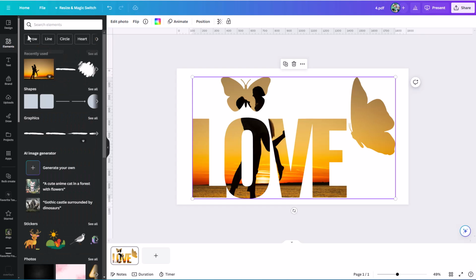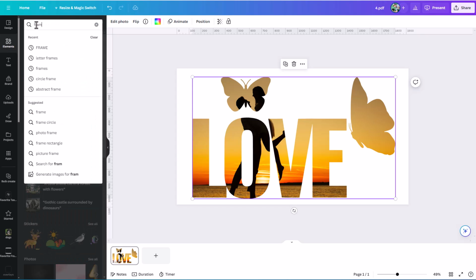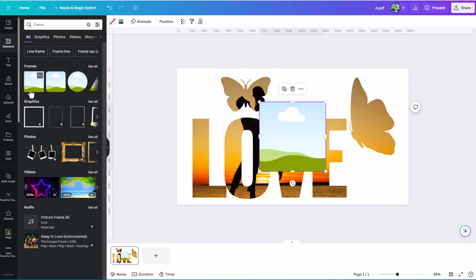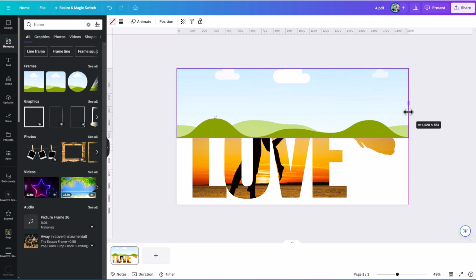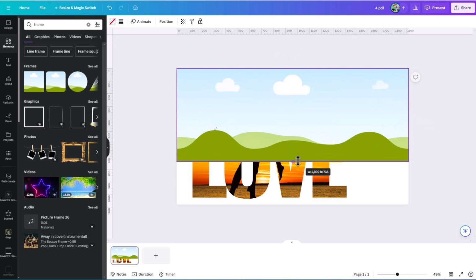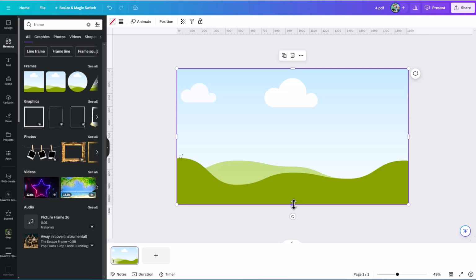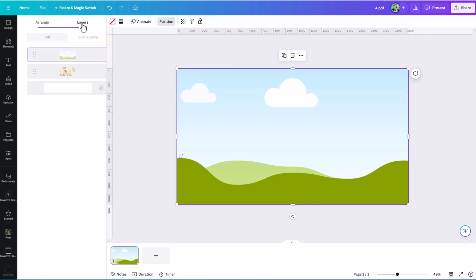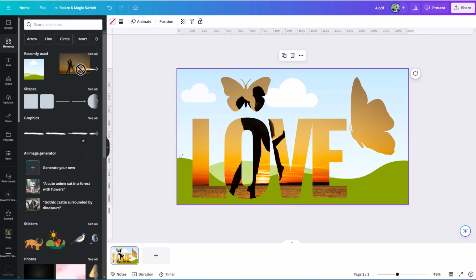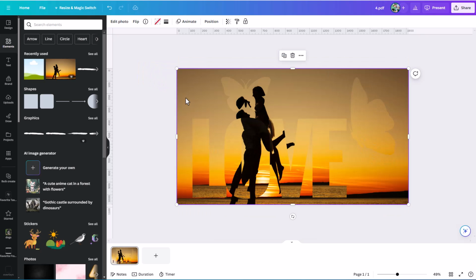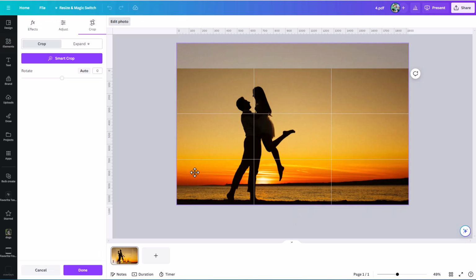Then what I'm going to do is come under Elements, and I'm just going to add a normal frame. So this is not a custom frame, this is just a Canva frame. So this is a frame element that I can resize. So I'll just grab this one here, I'll resize it like that, and I'm going to take that and put it right there, and then I'll position it behind my other frame, but I can still get to it because it's not totally obscured from that. I can still put something in this. So let me come back under Elements. Let's find that same element. Let's put it in here. I'm going to double click into it just to make sure it's positioned exactly the same as the other one.